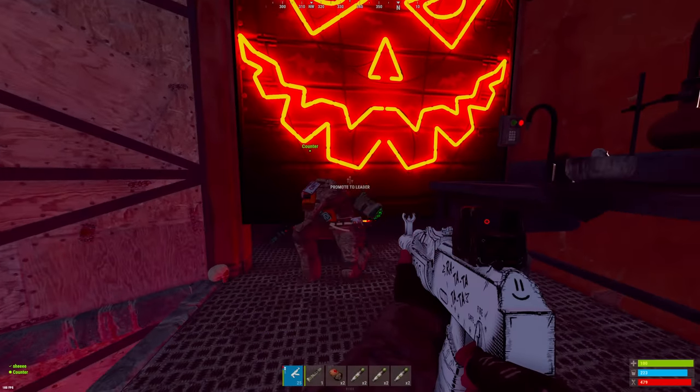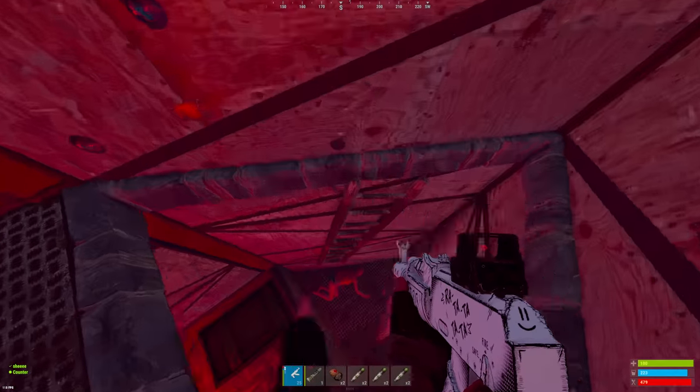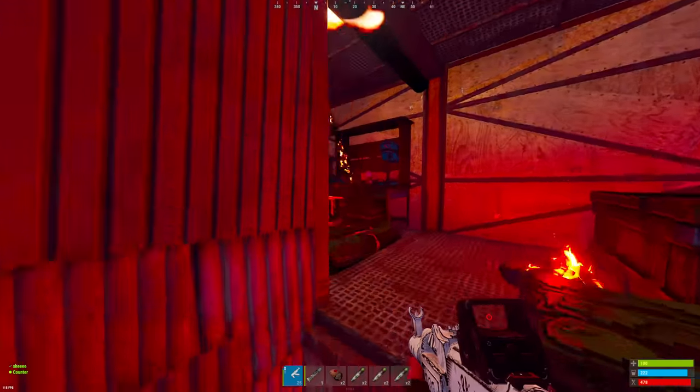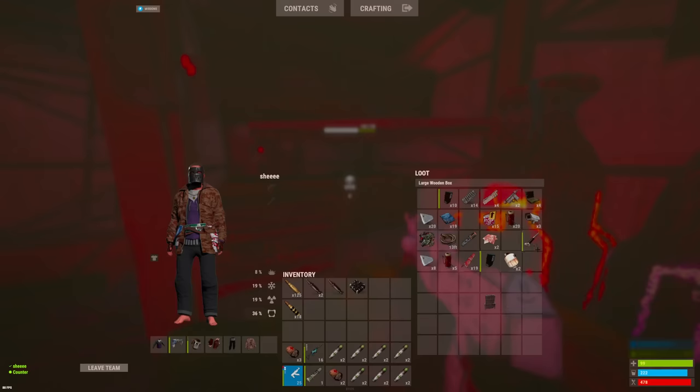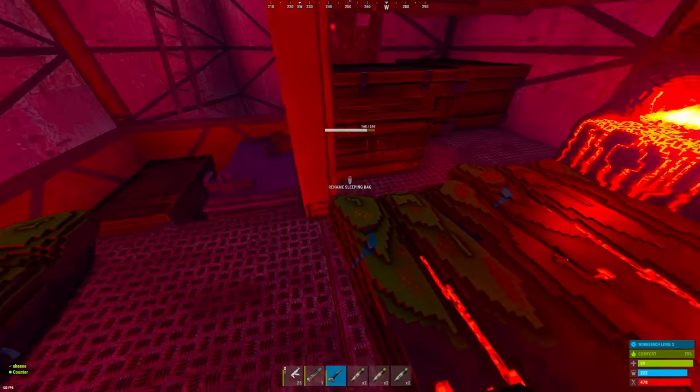I'm not gonna go in. Oh mate! No. Oh, no! We can blow it. We can blow it. It's all open down here. I need to go down. Main loot, main loot, main loot. Bags. Got a bone knife. Destroying bags.